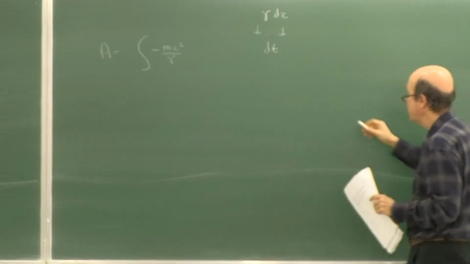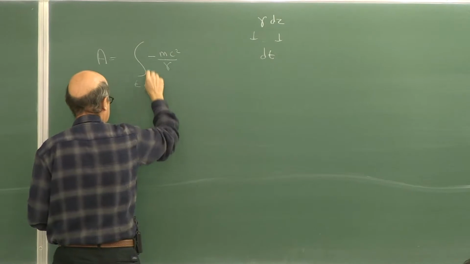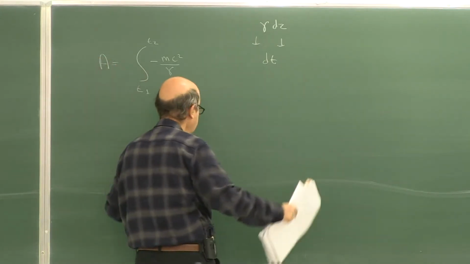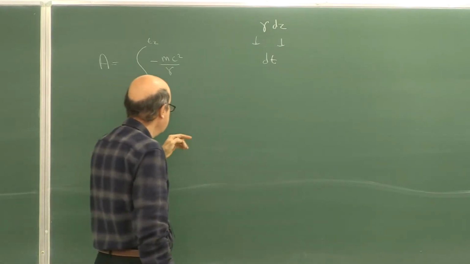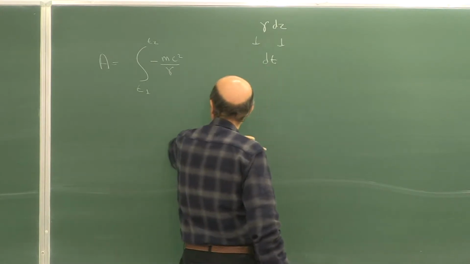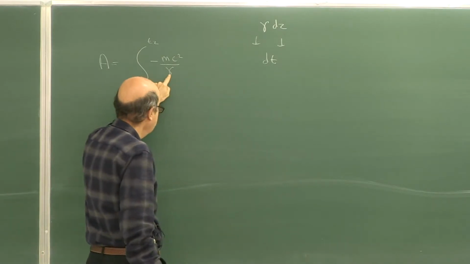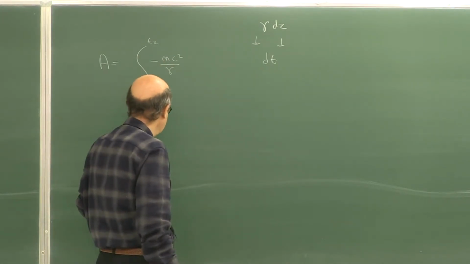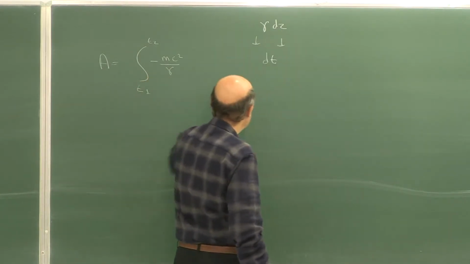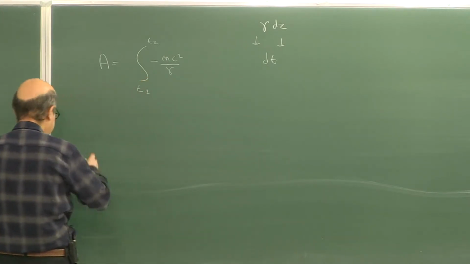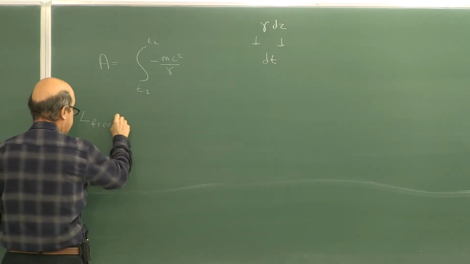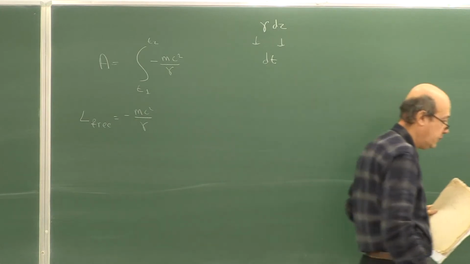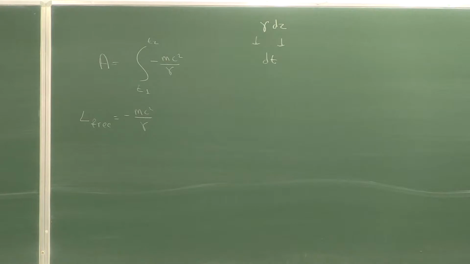And why did we do this? Because the action integral has to be taken from t1 to t2, and the action should be invariant in inertial frames. I know that dt is gamma d tau, and I should arrange my invariant in that form, because gamma and gamma will cancel. mc squared is the same in all frames, c is the same for all frames, and proper time is the same for every observer. So we set up the Lagrangian for the free charged particle as minus mc squared over gamma. And we found the equation of motion, the relativistic momentum, then we looked at the Hamiltonian, and found the energy of the relativistic charged particle.